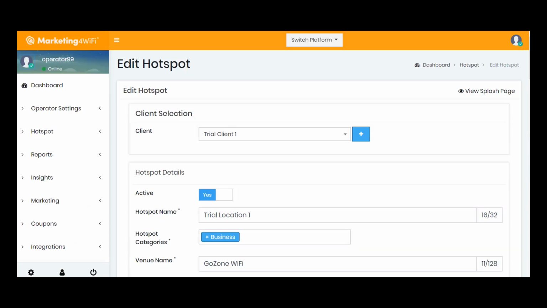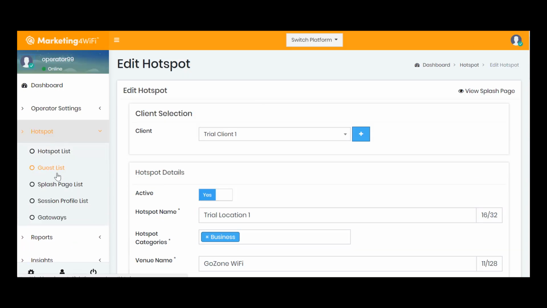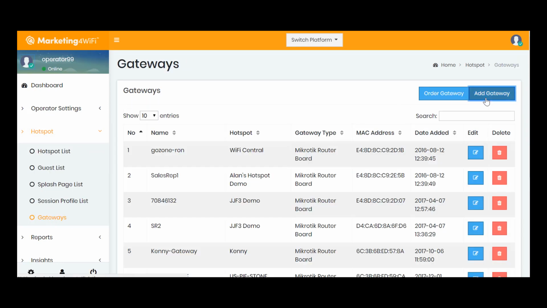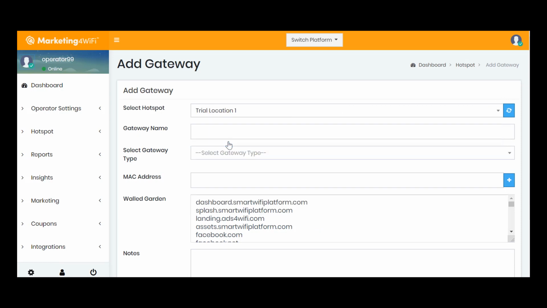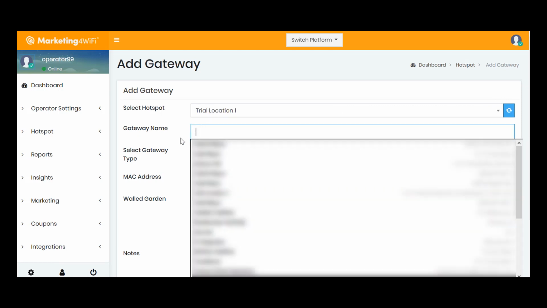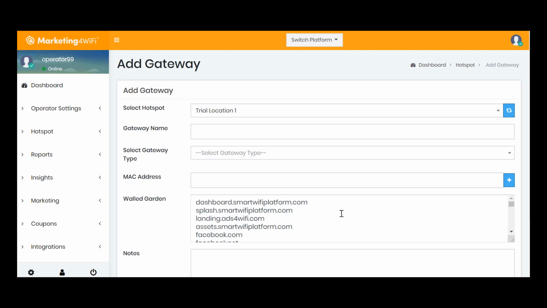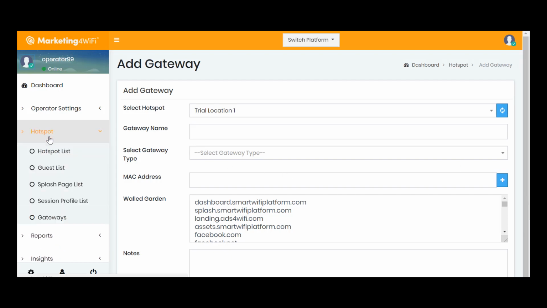Another way to add that would be directly through the menu, where you just click hotspot, go to gateways, add a gateway, choose the hotspot that it's associated with, and then name it from here. So there are a couple different ways to add the gateway and assign that to the hotspot within the marketing platform, so you choose which way is best for you.